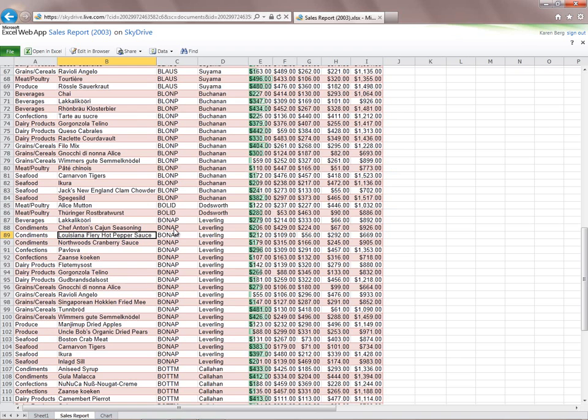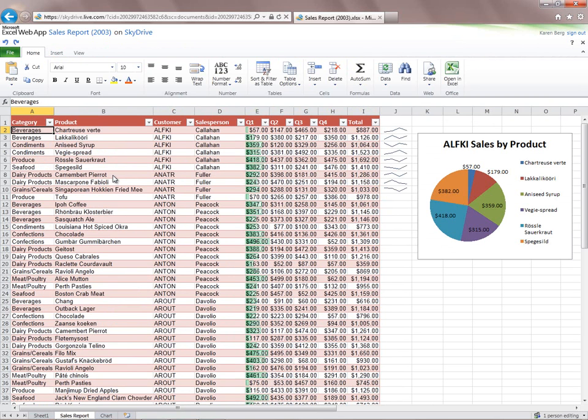Now, I can read it here, but I can also edit this spreadsheet within the context of the browser. So if I hit Edit, you'll see it takes me into the browser edit view. You can see here I have the ribbon just like I have in the Excel application itself. Now, you don't have as many tabs, you don't have as many commands here within the context of the browser, but you do have enough to be able to do some formatting, to be able to make changes directly within the context of the spreadsheet.